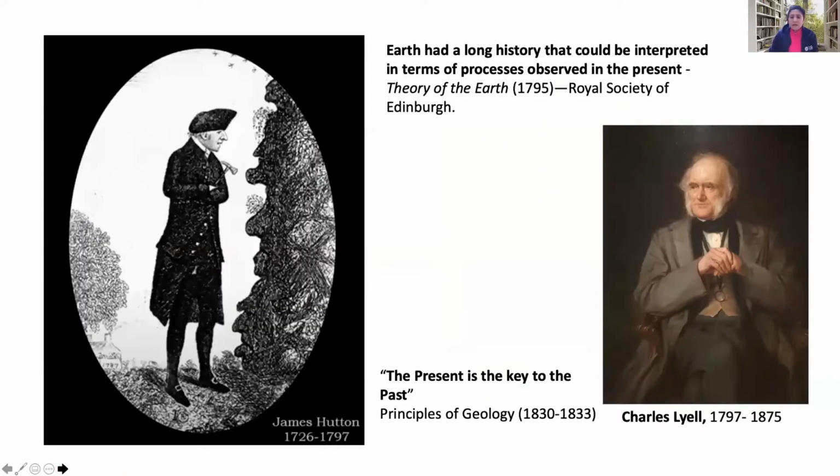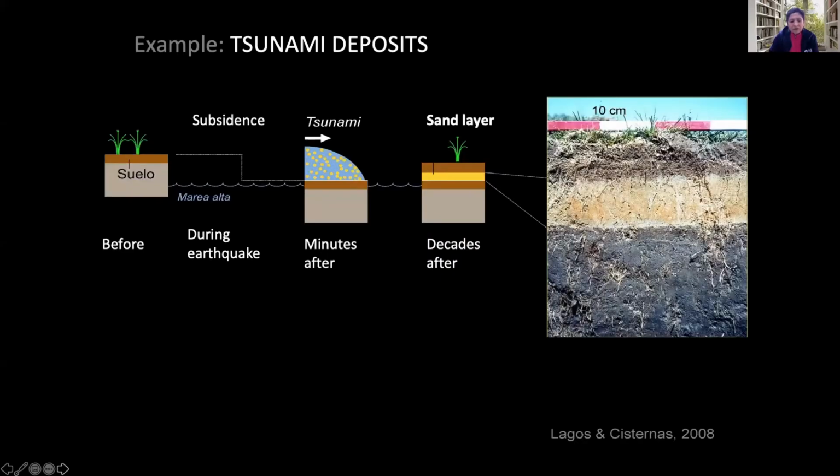That's for the history. And regarding the geology, we also took the task of looking at the geologic evidence of these large events. And we use the principle that everybody knows here, so I'm not going to take time on it. This is a diagram by Lagos and Cisternas that describes the inundation of a tsunami after an earthquake.